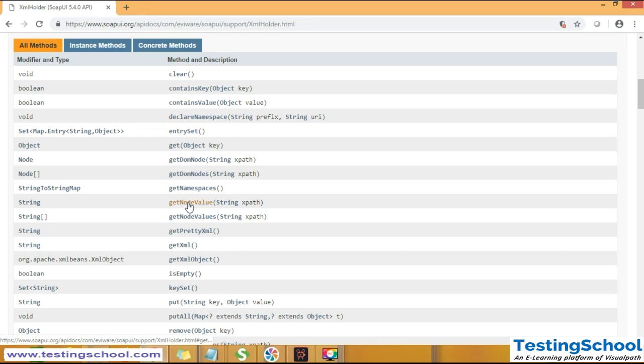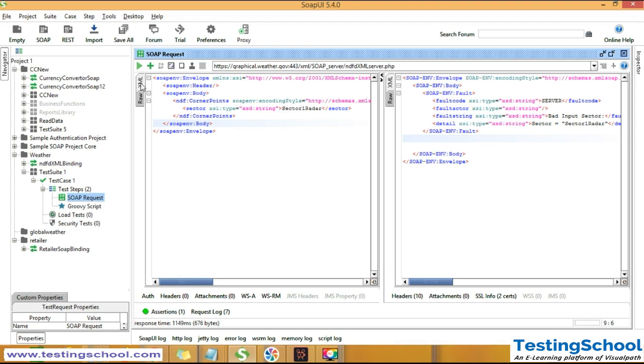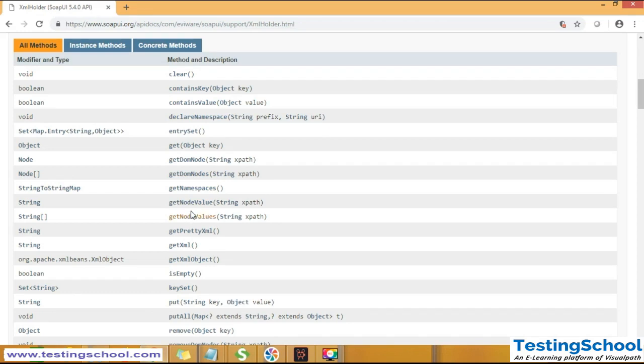When it is getNodeValue, it is a string. When it is getNodeValues, it is a string array. If I have multiple soap envelope faults, I will use getNodeValues. If I have only one, I will use getNodeValue. I am removing this as I have received only one soap fault, so I should go with getNodeValue.